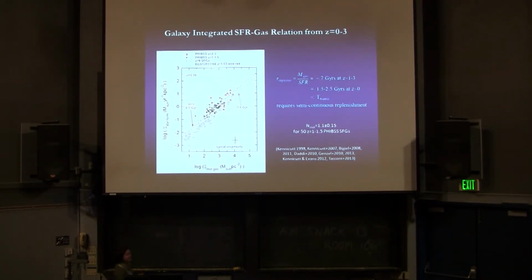We can now do an independent fit to our redshift 1 sample, which is shown in these dark black points, and the redshift 2 sample is in red again. What we're finding is, again, a near linear relation at redshift 1, but the only difference is that there's a slowly varying depletion time. So there's an offset from the redshift 0 relation, which is just due to the fact that our gas consumption time at redshift 1 goes from 1.5 gigayears to basically 700 megayears. But the relationship is almost exactly the same slope as at redshift 0.